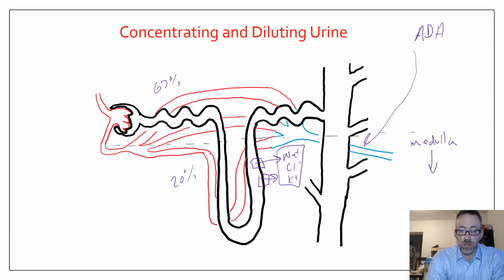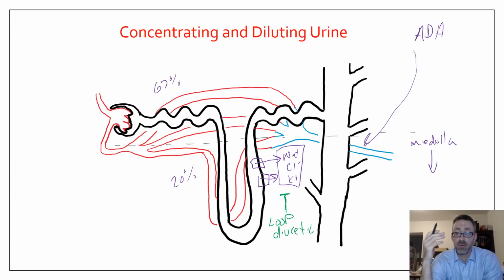So before I move any further with that, last thing I want to say is I'm going to draw something else here. This is to signify that a loop diuretic inhibits the activity of those ascending receptors there, those sodium potassium chloride pumps. So a loop diuretic is used in certain conditions like, let's say, heart failure or so on, and it acts at the ascending limb of the loop of Henle. And considering the importance of creating that medullary gradient, a loop diuretic is very effective for getting rid of volume.